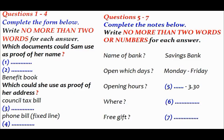The test is in 4 parts, Part 1, Part 2, Part 3, and Part 4. Now look at Part 1. You will hear a telephone conversation about opening a bank account. First, you have some time to look at questions 1 to 7. Now we shall begin. You should answer the questions as you listen, because you will not hear the recording a second time. Listen carefully and answer questions 1 to 7.